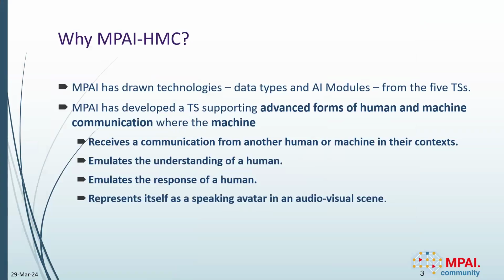Now about the reason for the new specification. MPAI has recognized the need for a specification supporting advanced forms of communication between humans and machines. The standard ought to cover cases where the machine communicates with a human or machine in the current environment and attempts to understand the conversation as a human would, and tries to generate an appropriate response, again, as a human would, and then act as a speaking and viewable virtual human or avatar.